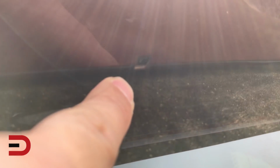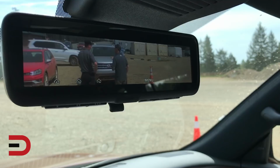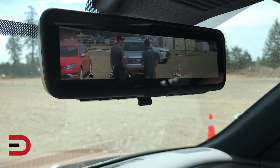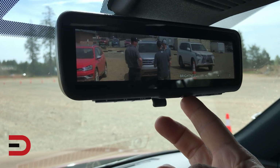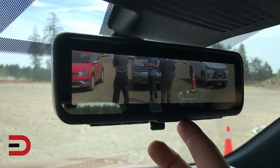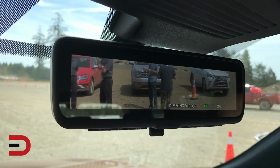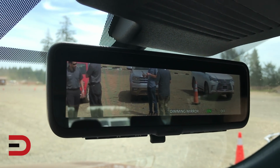So we're really excited. The switch is located at the bottom, as you just saw, and allows the driver to access either the traditional rearview mirror or the intelligent rearview mirror. So we're pretty excited about that. And best in class. Best in class, and these little switches here, you can change the mirror's height a little bit and then also dimming to make it brighter.